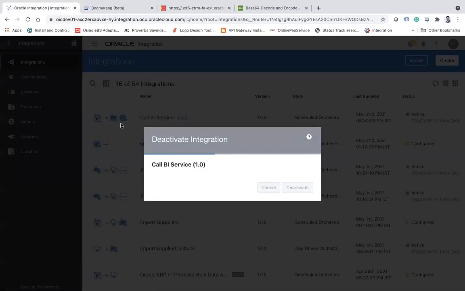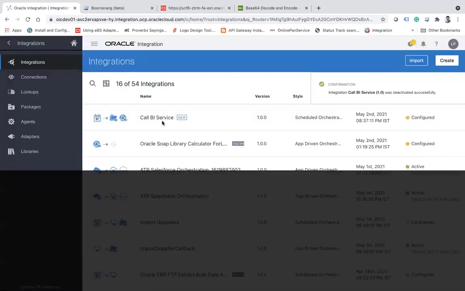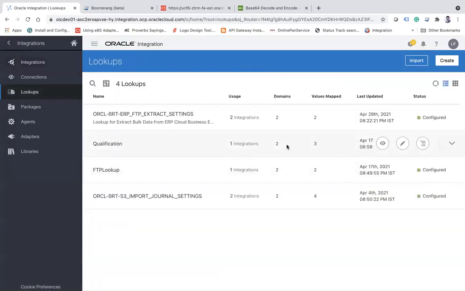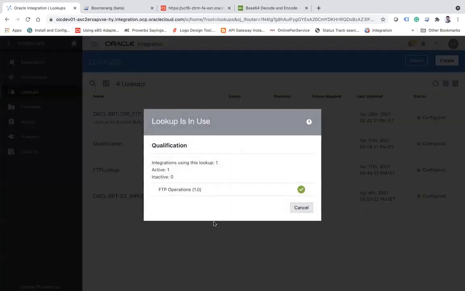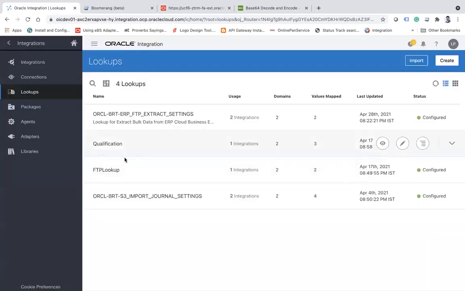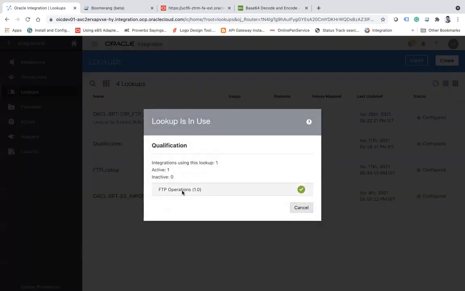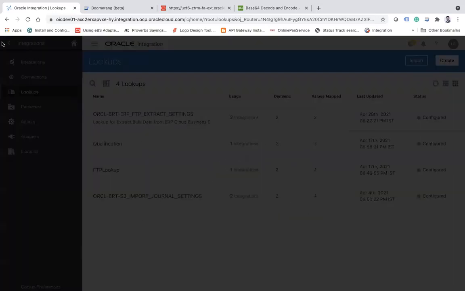Oh, okay. I'm not showing that there. I have earlier created one use case here, and I will show you where I have used that. So here you see in the FTP operations, I have used that qualification, right? I don't know if you were there when we created this qualifications lookup. Yes. Okay, so let me just explain it again. Maybe you have missed that.